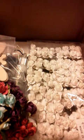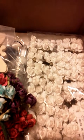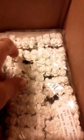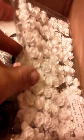And I asked her, I said, well, do you think maybe you could get me some and I'll send you some money? She goes, oh, yeah, Margaret, I can give you some. No problem at all. She goes, what kind do you want? And I said, well, I would like the white so that I could paint them. You guys will not believe what she did. She sent me this box. This box is huge. And it is loaded, you guys. Rosemarie's such a sweetheart. I about cried when I unloaded this box.